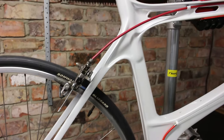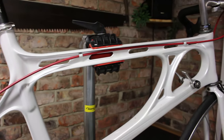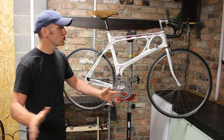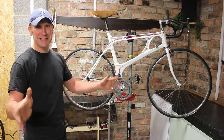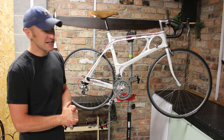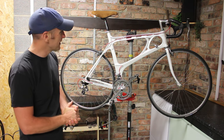And what Kirk did boast was the fact that this bike was made out of magnesium, which was produced, one frame, it took 1 cubic meter of seawater to actually produce one of these frames. A huge amount of electricity, but 1 cubic meter of seawater, which was completely recyclable. So yes, very forward thinking and a lovely, lovely looking bike.